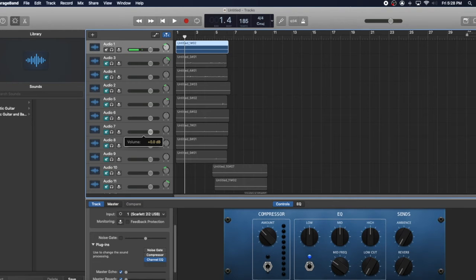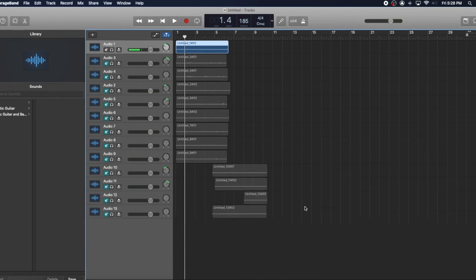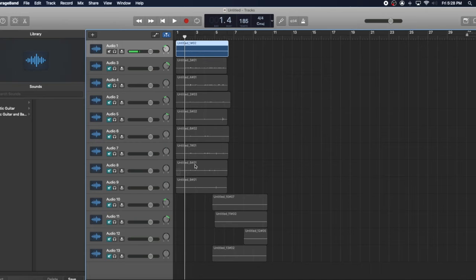Here you have the audio. 0 decibels is normal. Then when you go to 6 decibels, it's a lot louder. And then as you go to the negatives, it's just minus the average. So you have that. I'll show you how to manipulate the channel EQ and stuff like that.